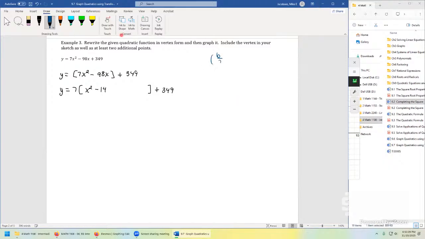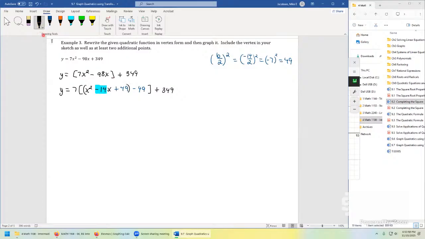Then this little equation comes into play. B over 2 squared. Got my x variable there. Don't forget the x variable. B value is negative 14, so we'll be taking negative 14 halved and squaring it. That's negative 7 squared for positive 49. So back down here, we add 49, then we subtract 49.